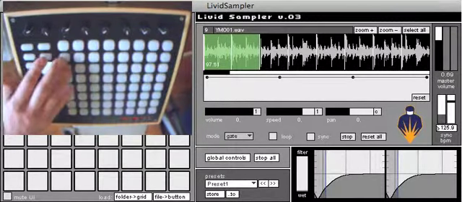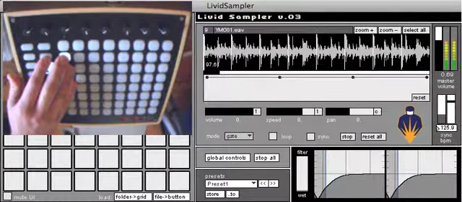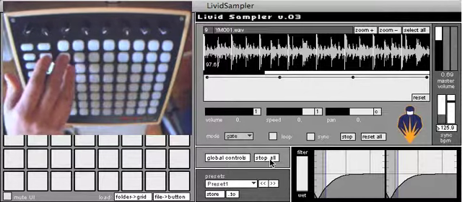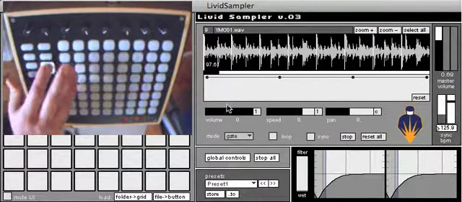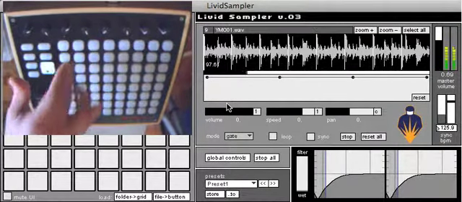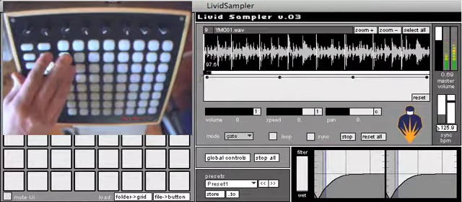Now that you have some sounds loaded, let's see what you can do with them. You can trigger them with the mouse, or better with your Livid controller that is automatically detected on startup. When you press a button, you need to hold it down for continued playback. This might be exactly what you want, however, there are a few changes you can make to each button sample using the inspector.